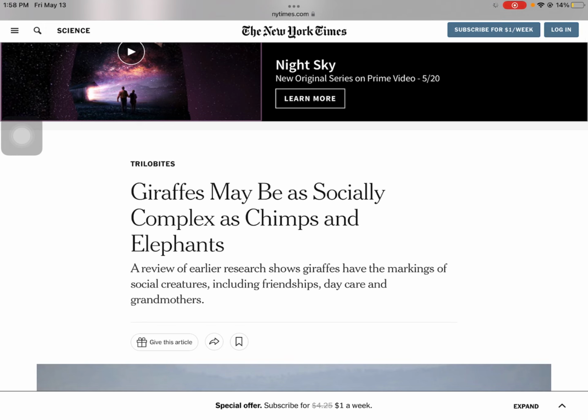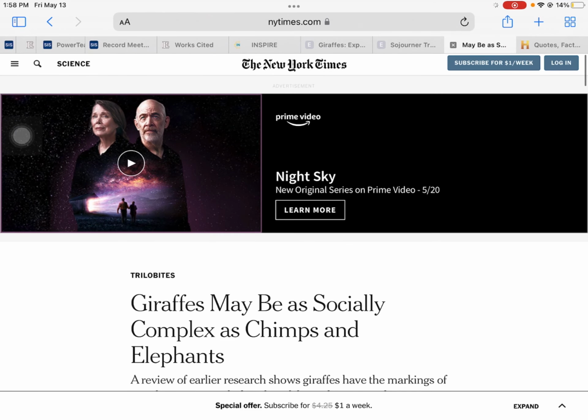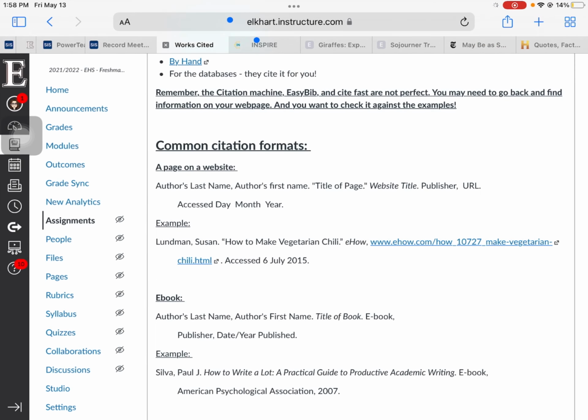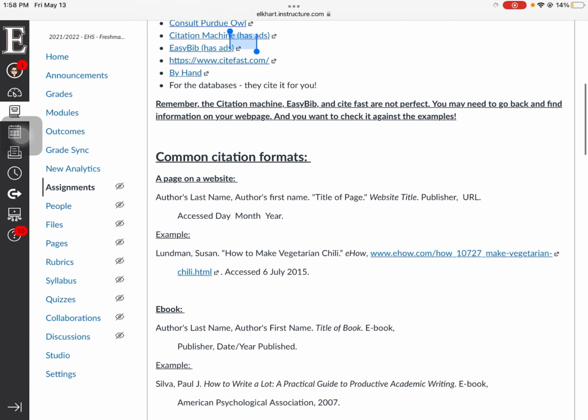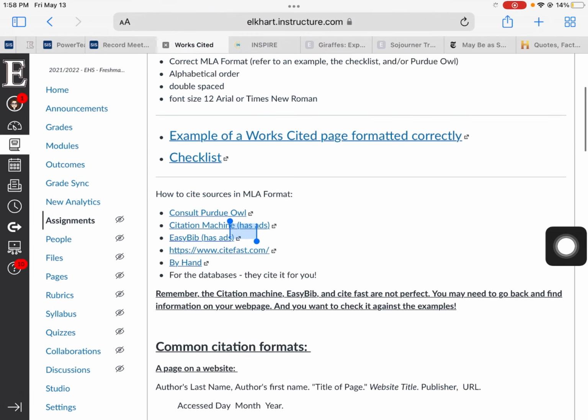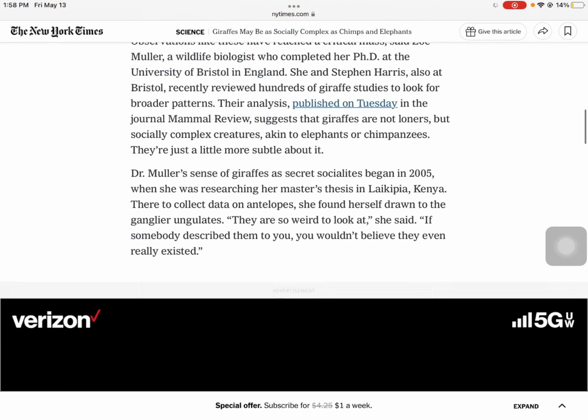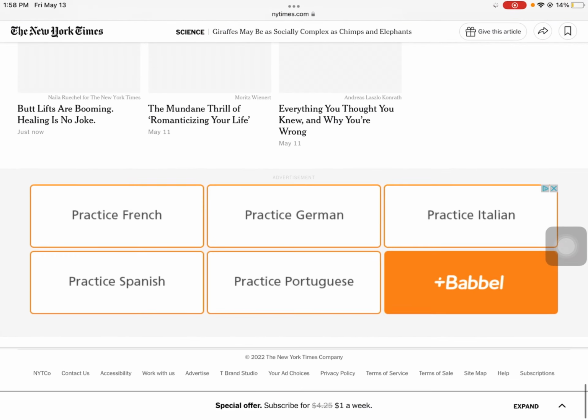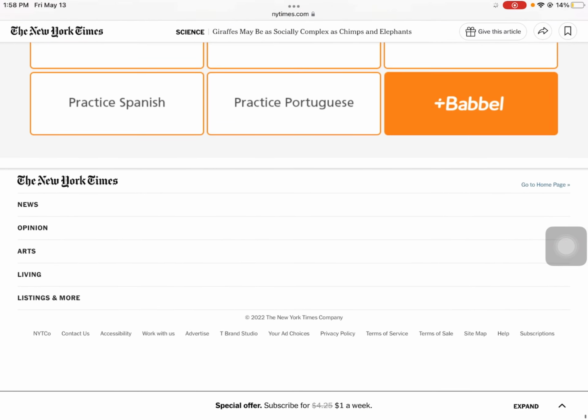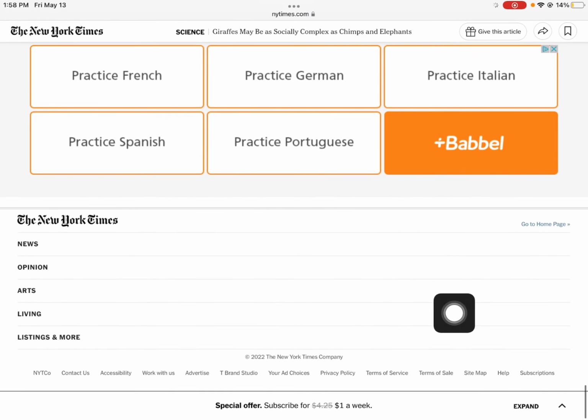So after you find your author, title, and website name, next we need to find the publisher. The publisher is always at the bottom. So you want to scroll all the way to the bottom of your page, and down here you have a little copyright date, and it says the New York Times Company.